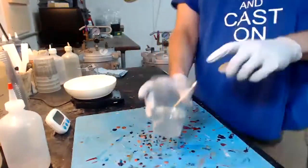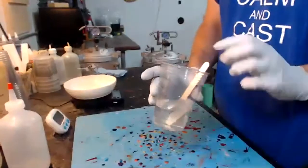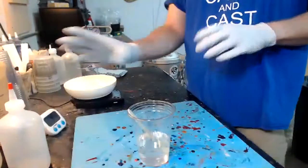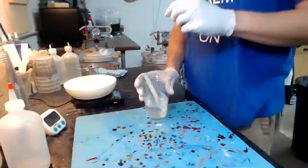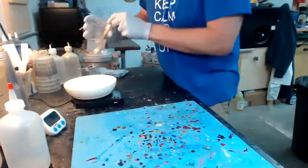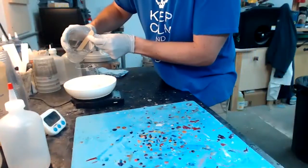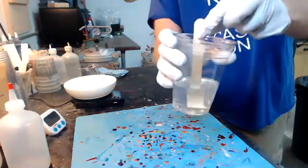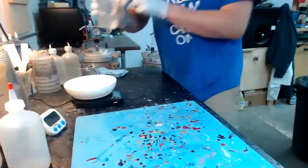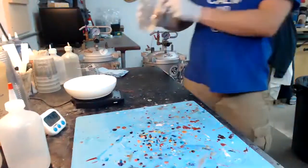With this one, I got 12 minutes, and I already know that once it's cleared up, we're good to go. Now, I'm going to set a timer. I got 12 minutes of working time with this stuff, so I don't want to go over that or else it's going to harden up in the cup. We like to call them lollipops. We don't want lollipops where your stir stick is stuck into the cup and you got a blob at the end. So we need, going back to my notes, 48 grams.